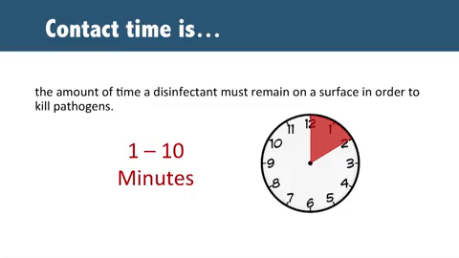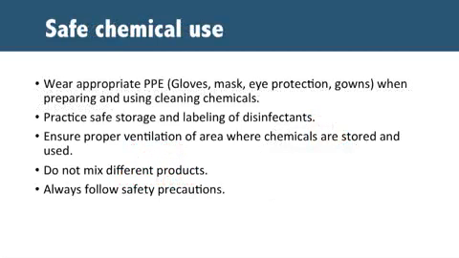Regulatory agencies like CMS have interpreted this statement to mean the longest contact time on the label and are auditing using this interpretation. Because occupational diseases among environmental services staff have been associated with the use of several disinfectants, precautions should be taken to minimize exposure. Precautions include wearing the appropriate personal protective equipment when mixing and using disinfectant chemicals, safe storage and labeling of disinfectants, and proper ventilation of areas where chemicals are mixed, stored, and used.